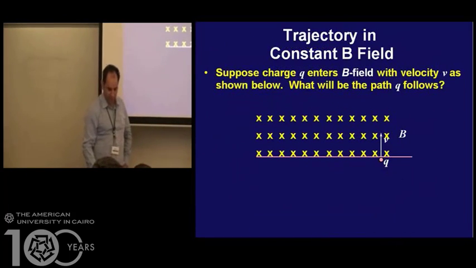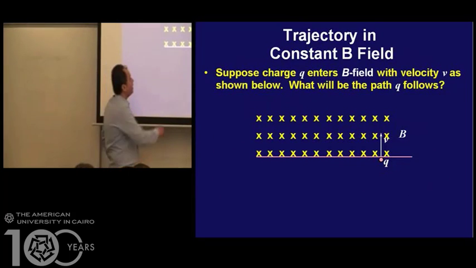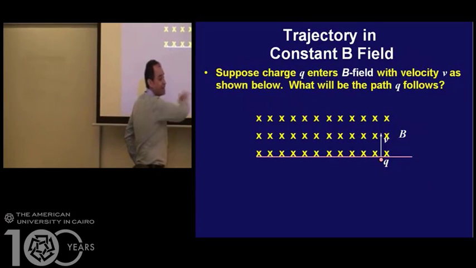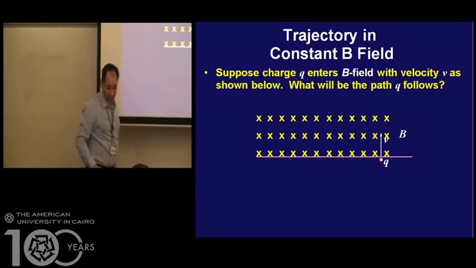Okay, now let's look at the path of that object inside a magnetic field. Back to what Omar said at the beginning. So we have an object, a positively charged particle. It's going to enter from a region that has no magnetic field into a region that has a magnetic field. Let's look at what's going to happen at the beginning.